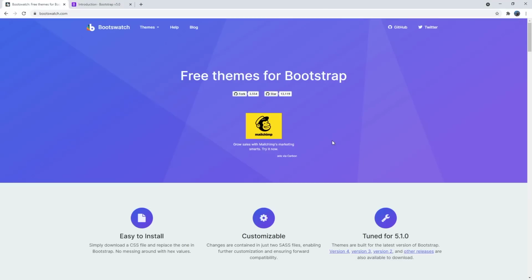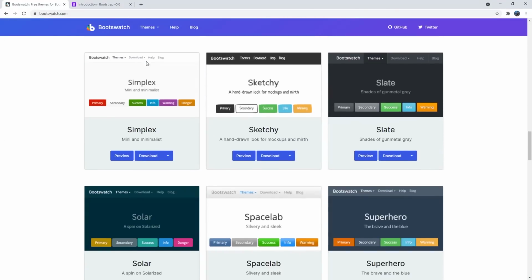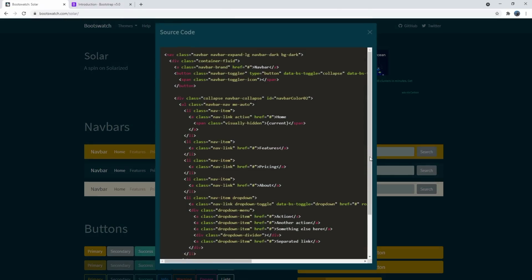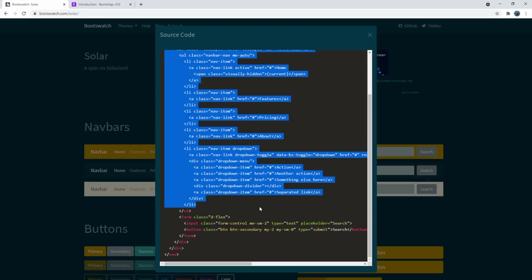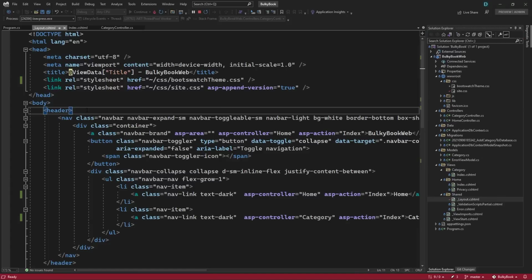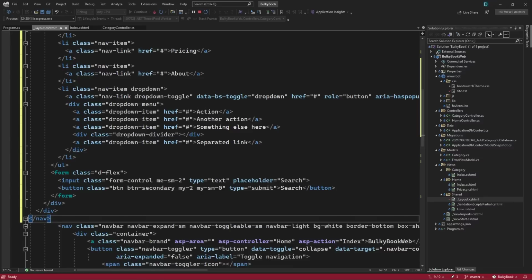Let me switch back to the Bootswatch, and let me go back to the theme that we have. Let's click on Preview. Here we have a nav bar. Let's use that. I will copy everything that we have here. Let's go back to our application, and I will paste that right here before the nav bar that we have.